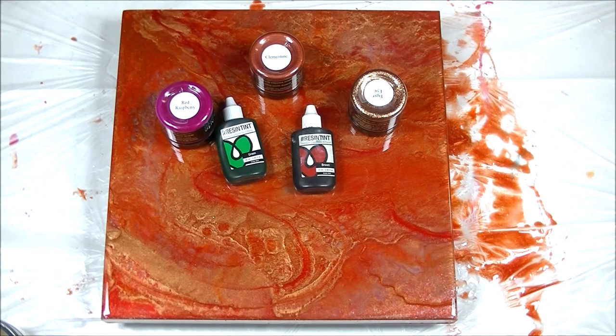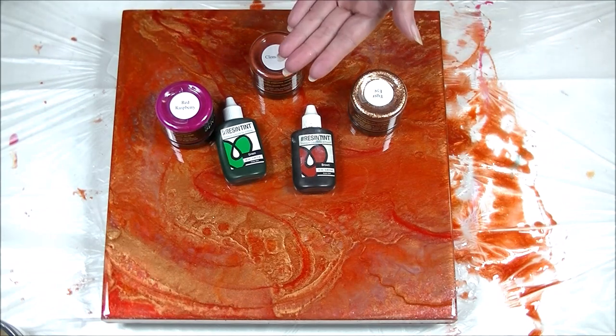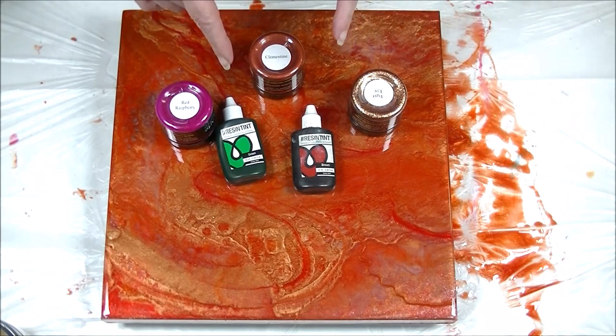That, and what I'm going to do is go back to the original plan, which was to make some of these colors up, but sandwich them between clear resin in a cup and then pour it out. So I'm going to be a little more true to that method as we get into the second pour.